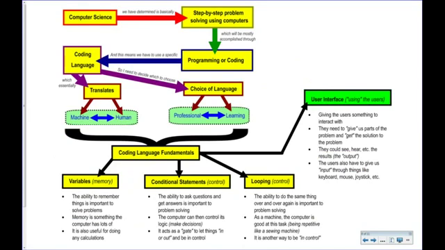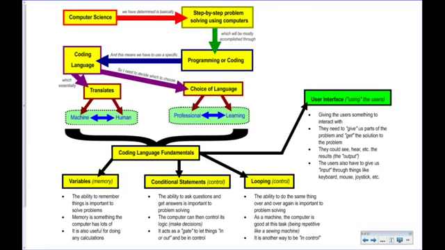We said, okay, if that's true, those fundamentals of coding would involve, and we did this through our first unit examples, the idea of remembering things, or variables. That's going to be a whole unit we're going to study. The ability for the computer to remember things and solve problems. Something the computer has a lot of, and is also useful for doing basic calculations. And you know that from math and science class.